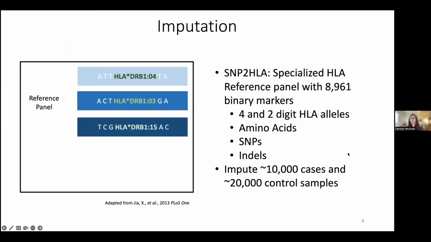For this project, it's been difficult to resolve the signal, since there are such large signals in this region with regards to genomic assays and genomic studies. And so we can use the specialized HLA reference panel that was developed using a European cohort of about 55 or 6,000 samples. It contains the 4 and 2-digit HLA alleles, different amino acids and their codons and the different combinations at each location, and then SNPs and indels.